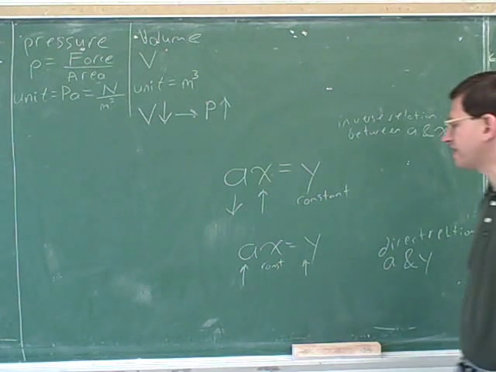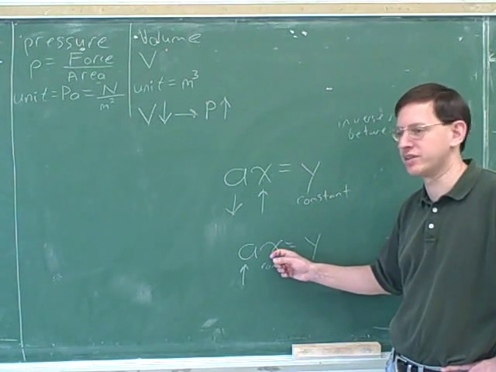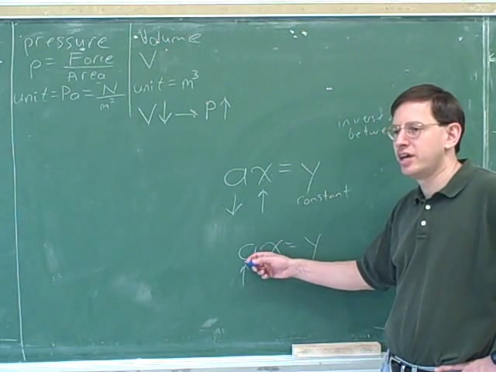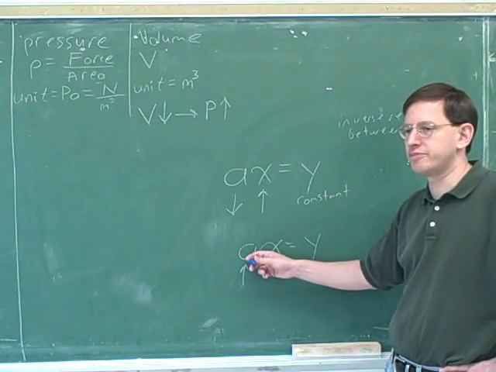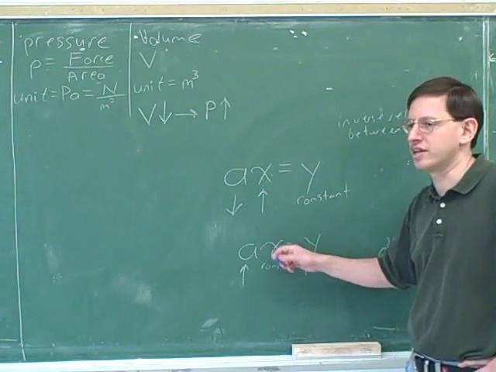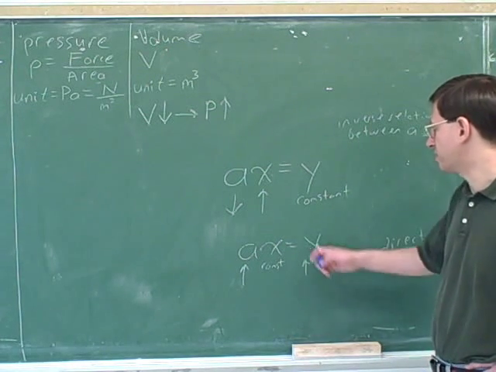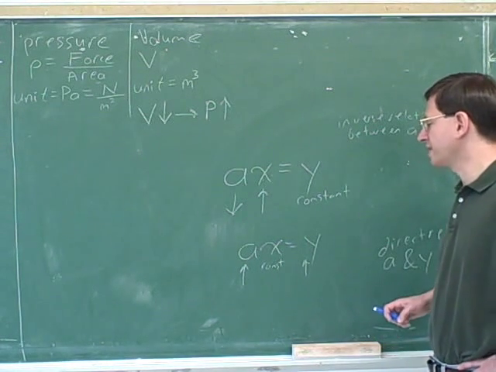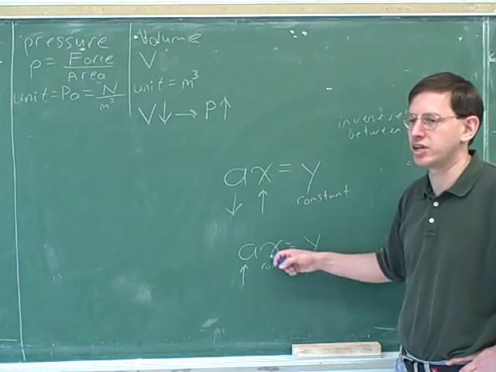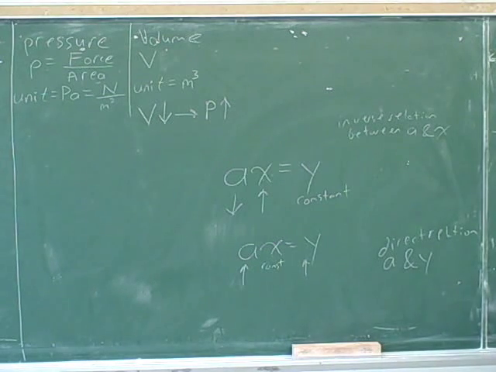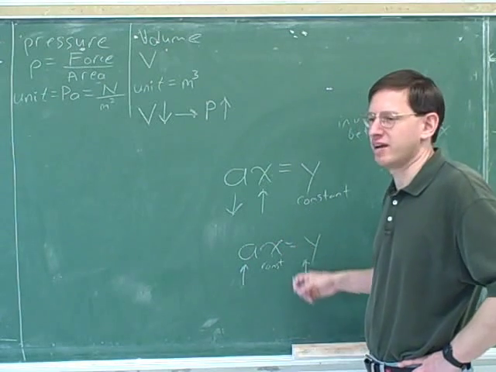So one good thing that you did is you said, gee, if I want to know the relationship between A and Y, I should hold everything else constant. So we held this constant. Well, then, you changed one of the variables. Well, if we start increasing the left-hand side, the only way the equation can still be true is if we also increase the right-hand side, since we're holding this constant. So that's really the exact right way to work this out. And again, very often when I ask people this question, I actually get the wrong answer. That's probably because they're not actually drawing these arrows. It helps to actually draw the arrows so you can think through step by step who you're changing and who you're holding constant.